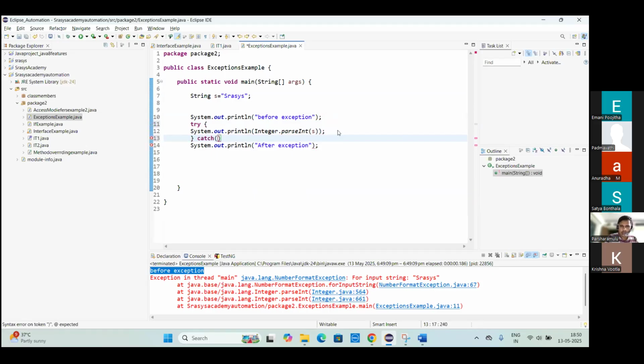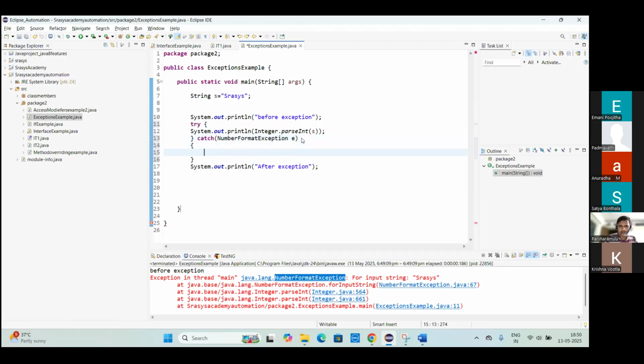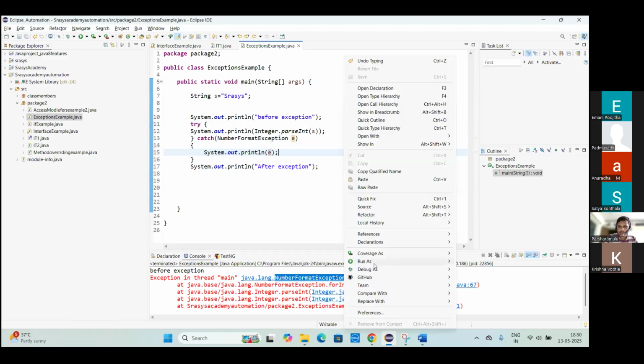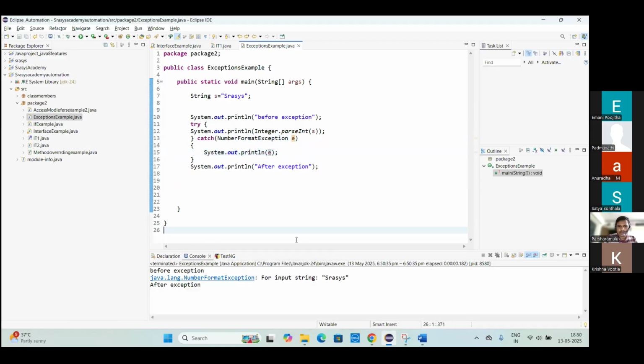Handle. I'm executing this. See, I'm able to handle this number format exception, and I'm able to execute the remaining code after that exception.